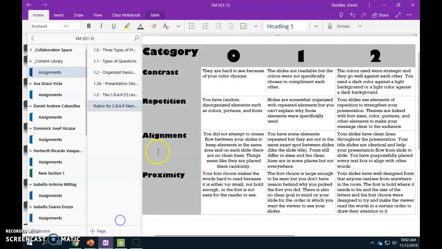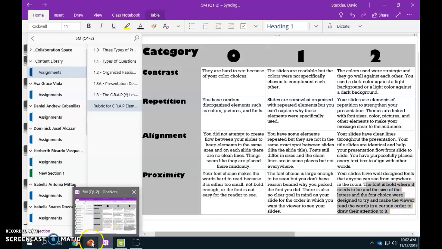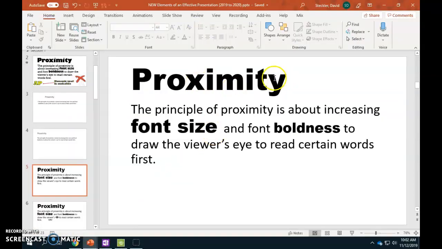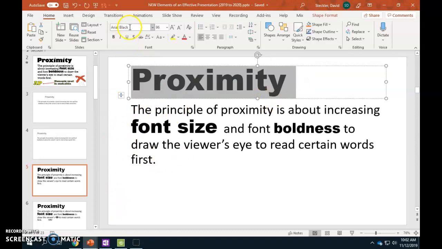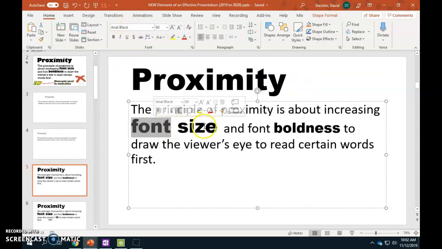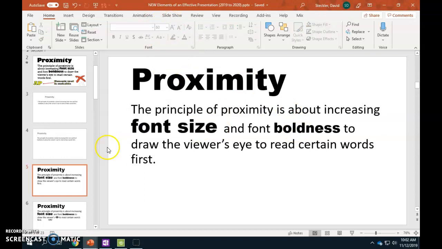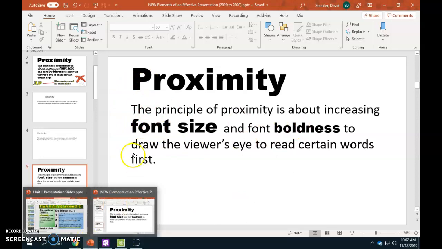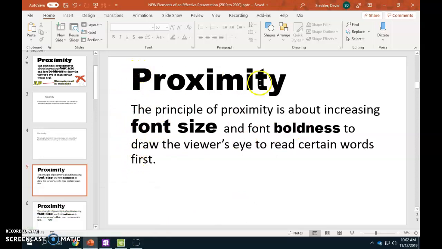Whereas if I were to ask that same question, and you can then explain why you chose the font, and then why you did it, and you can say that the first word I wanted you to read was proximity, then you'd get a 2-point. So the difference between 1 and 2 points has to do more with intent than what your slide looks like for proximity. So 2 points could be this slide as long as you can explain, I chose the font Arial Black to make it bold enough, I chose Arial Black over here to make it bolder, and I chose size 60 here and 44 here to really showcase the proximity. The order I wanted someone to read it was 1, 2, 3, and then the whole slide. Now that doesn't mean that's what the audience will do, but at least that's how you designed it, and you designed it with proximity in mind.